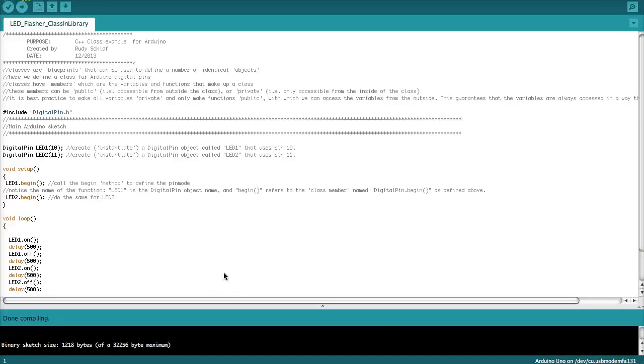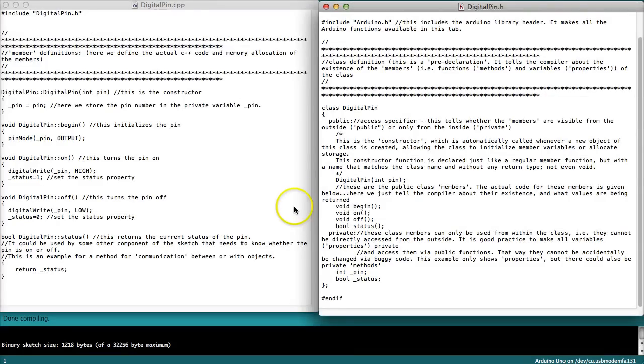You're probably wondering why one does that split up between the library and the C++ code. So let's look at this one more time. The reason is that these header statements are basically platform independent, while in the CPP file over here we have statements that are specific to the particular Arduino situation that we have.